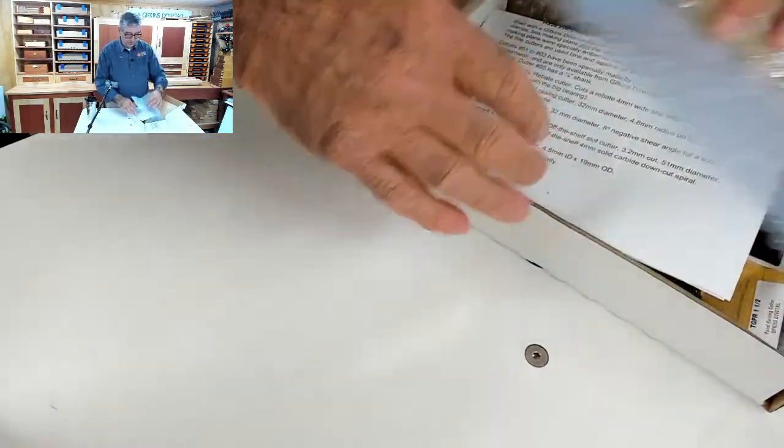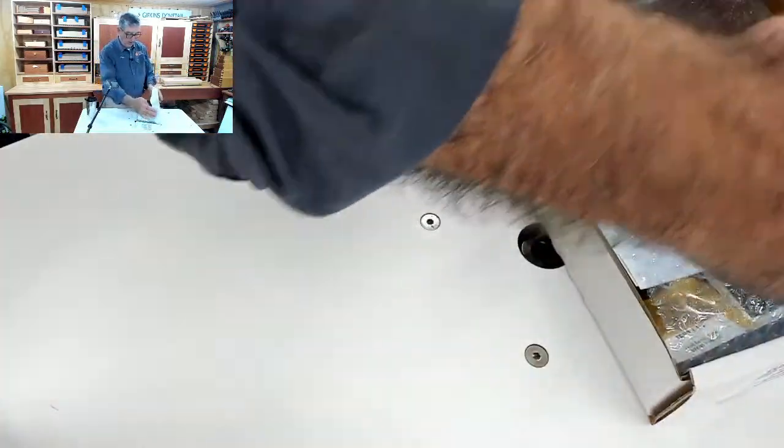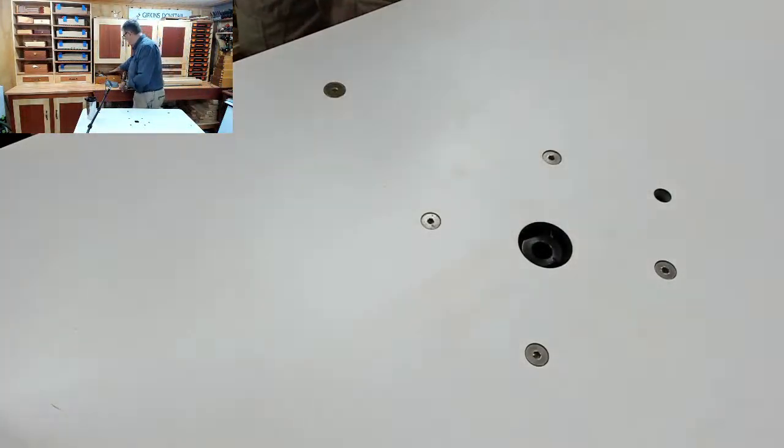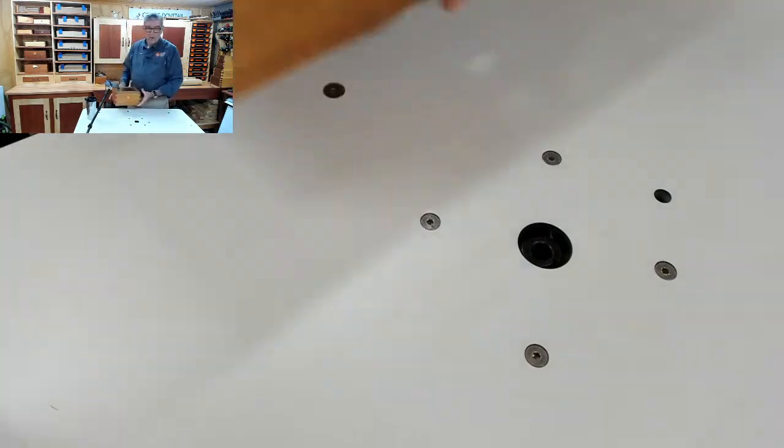What I will do is use the router bits that I have sitting around the workshop. So I'll take that pack away, and I've made a fancy little box. That's this one here.